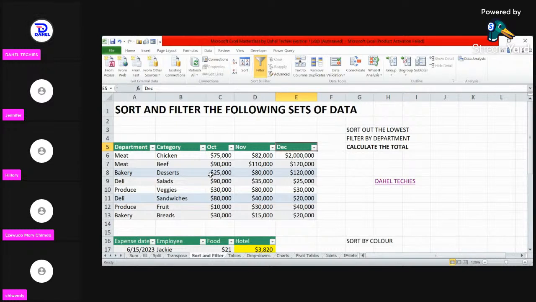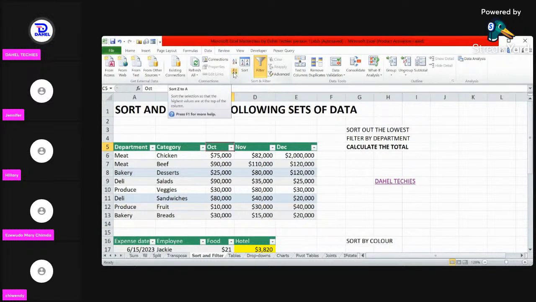However they want to see it, all you have to use is the sorting or the sort icon. And the sort icon is before the filter icon in my version of Excel. So all you have to do is to click on the month or just the category or the column you want to sort. As you can see, we have 75,000 as the first one, 90,000, 25, 90. So let's say we want to sort from the highest to the lowest. So when we come here, we'll see sort, we'll see A to Z, we'll see Z to A.